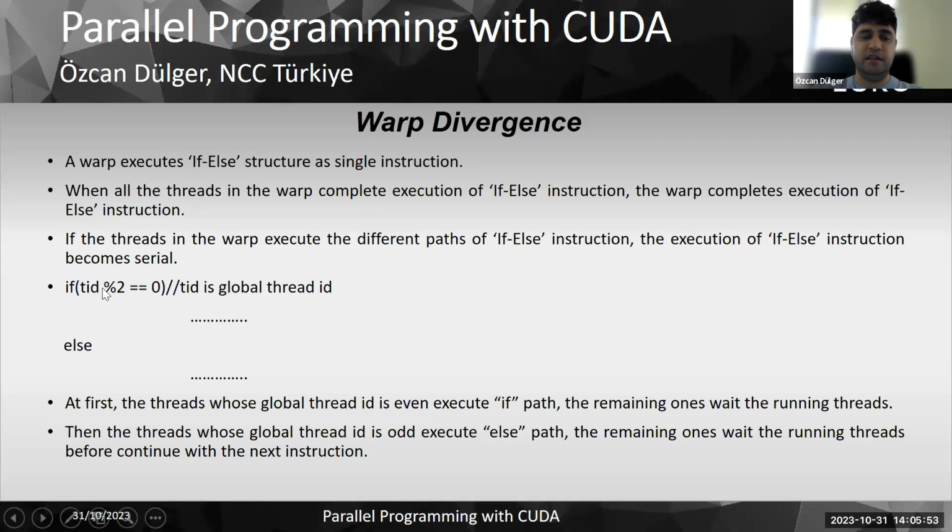What I mean here: if you use the thread ID and take its modulo with 2, the threads with even global thread ID execute the if path. The threads with odd global thread ID execute the else path in a warp. So this operation becomes serial.